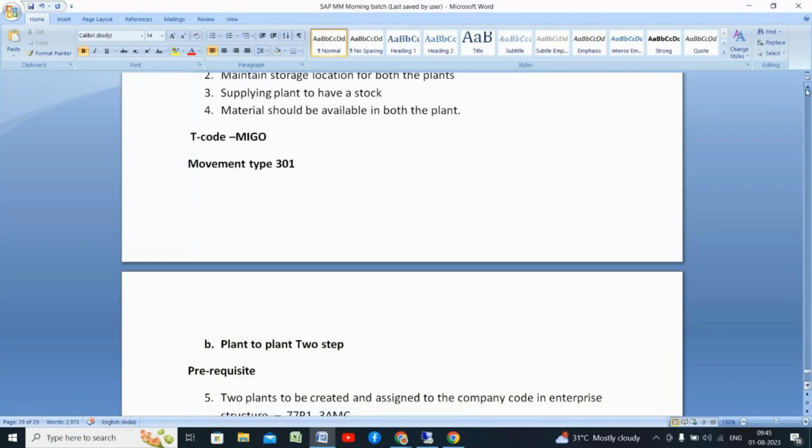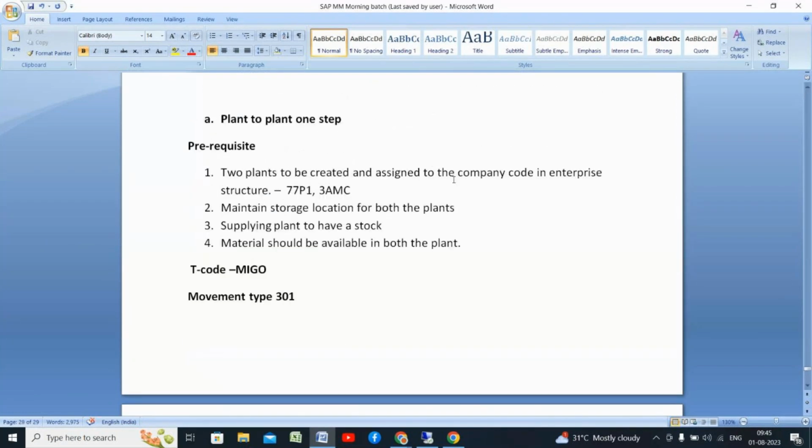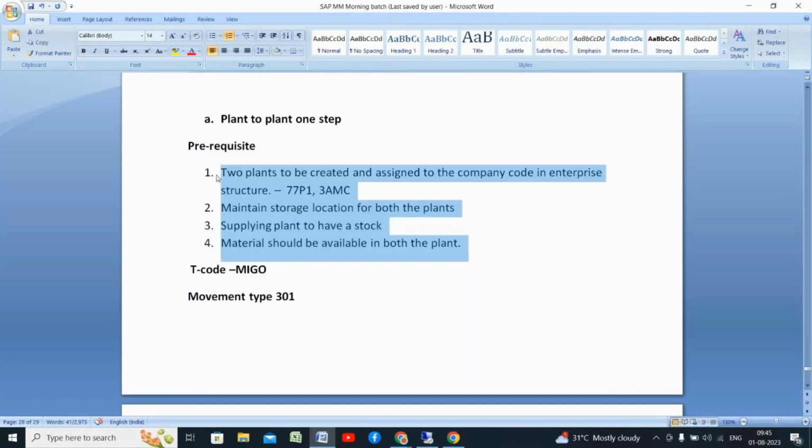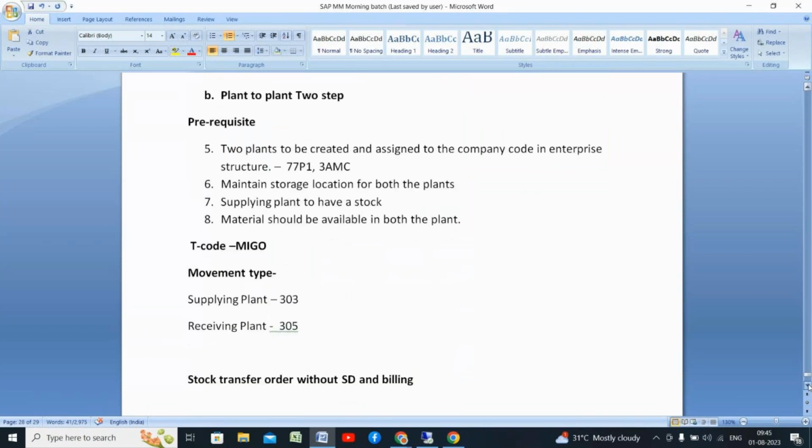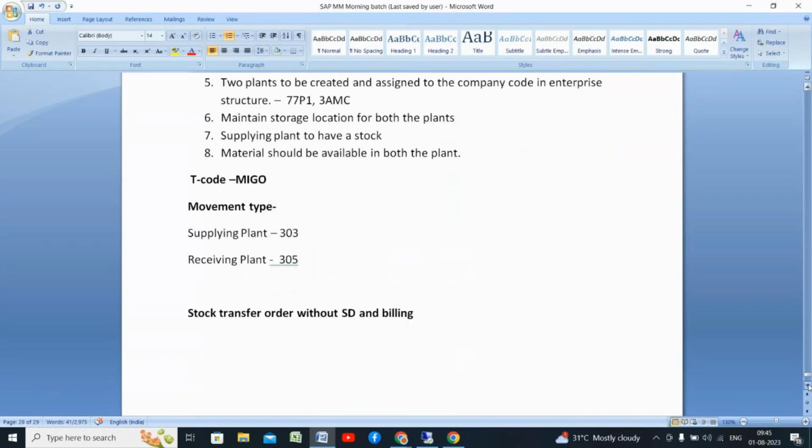So two plants to be created and assigned to the company code in the enterprise structure, then maintain the storage location, then the supplying plant should have the stock, and the material should be extended to both the plants. The same prerequisite. Additionally, now you need to create a purchase order and you have to receive it in some other movement.